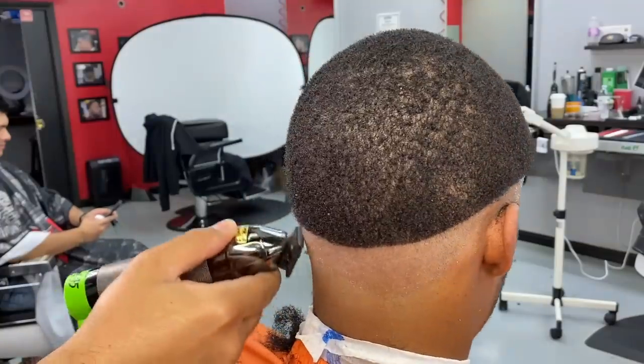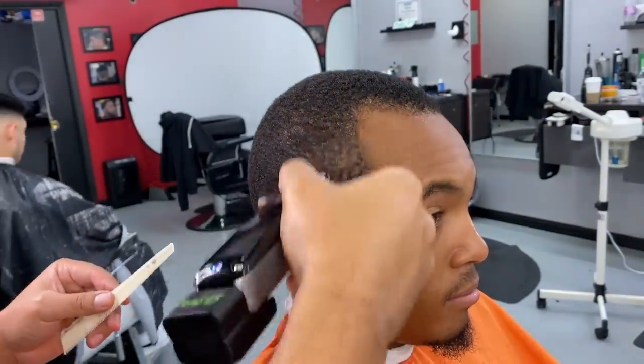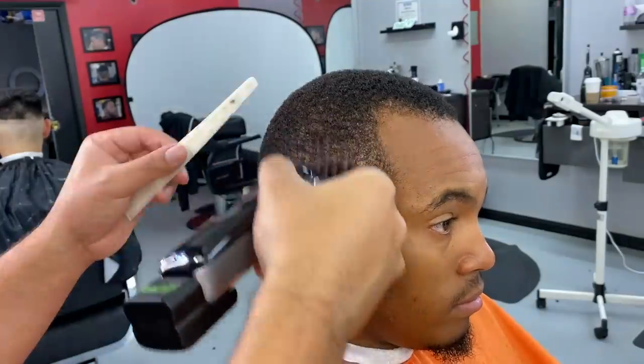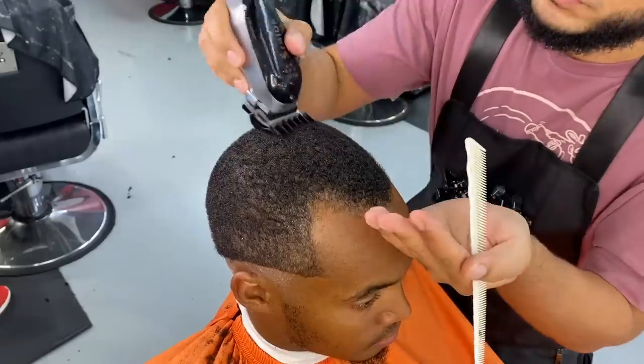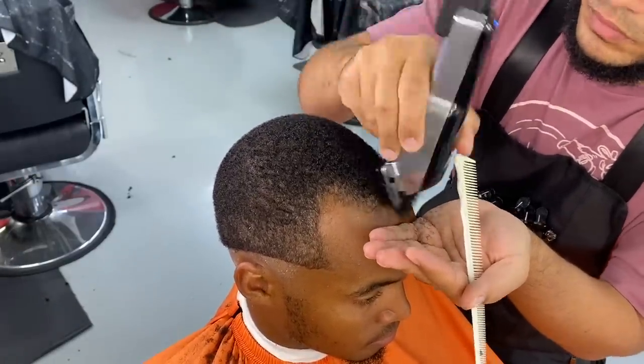And there you go, guys. The bald foundation has been set. I dropped it a little bit because I didn't want to make his head shape look bigger than what it looked like. I didn't want to have it too high, obviously, because he didn't want that. So it was actually a bit of a gamble. It was my first time cutting him, right?